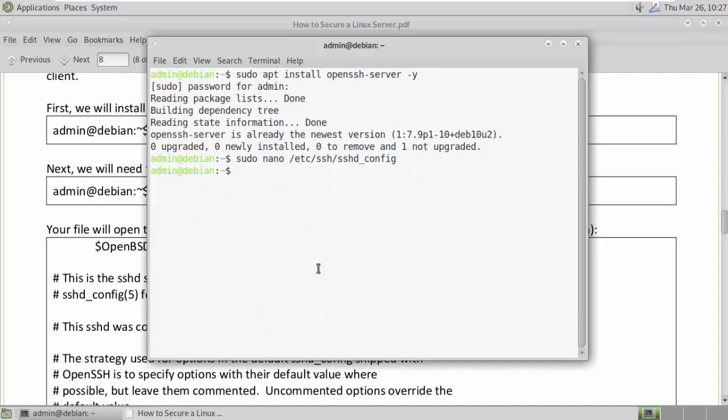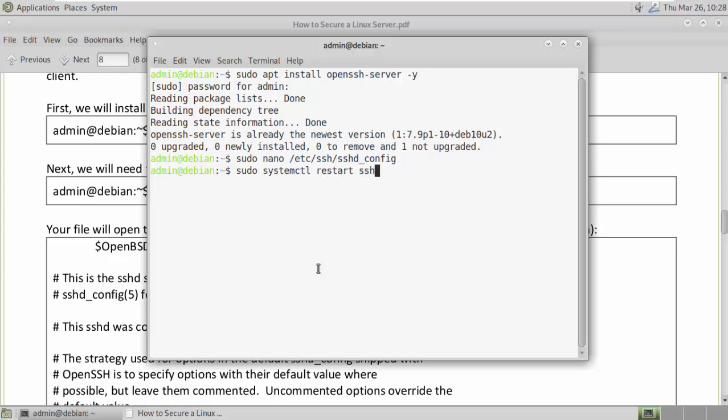Now we're going to have to restart the SSH config because it's not going to figure this out yet, because it's already been started. So whatever we do in that config file will not take place until we restart the system or restart SSH. It's a very simple command. It'll be sudo systemctl restart ssh.